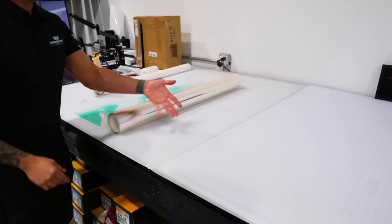WindowTintSupplies.com. Working my way downtown, making my way to the bottom of the glass. With this Chameleon, you can't heat up one area too hot because then you'll get blistering. Heat it nice and evenly. Don't rush the process. Trust the process.